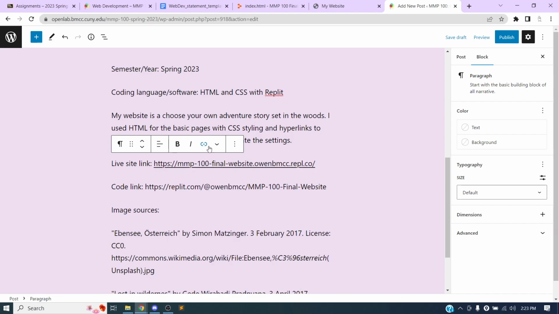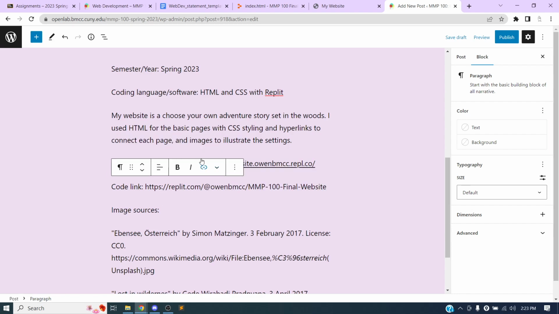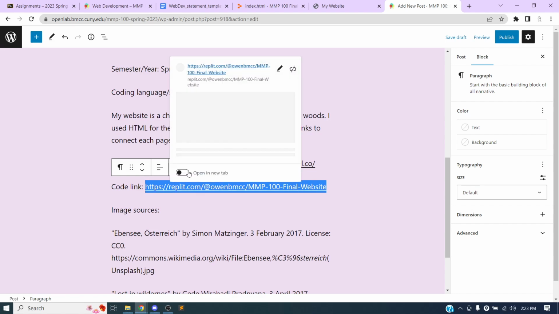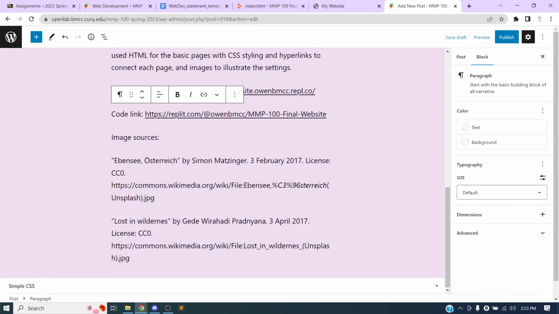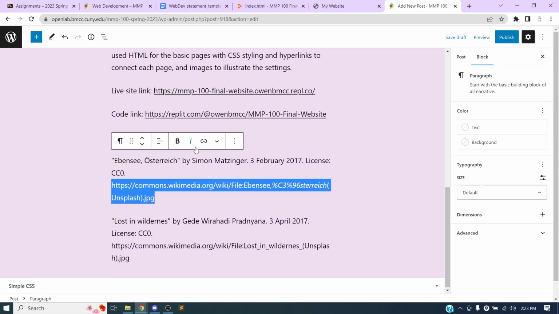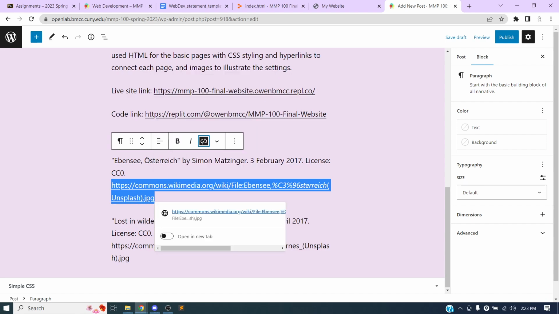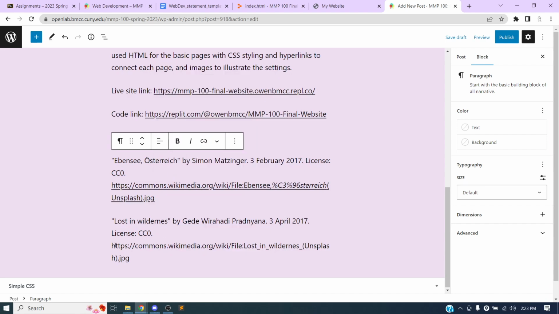I'm going to turn on open in a new tab. I'm going to do that with this link as well. Or I can just click the link here and click open in a new tab. I can do that with these image links as well. They didn't auto-generate either.